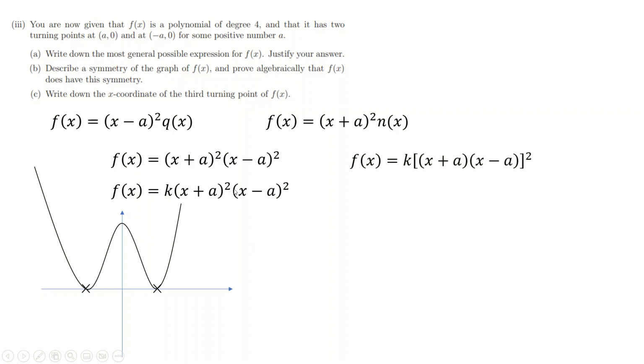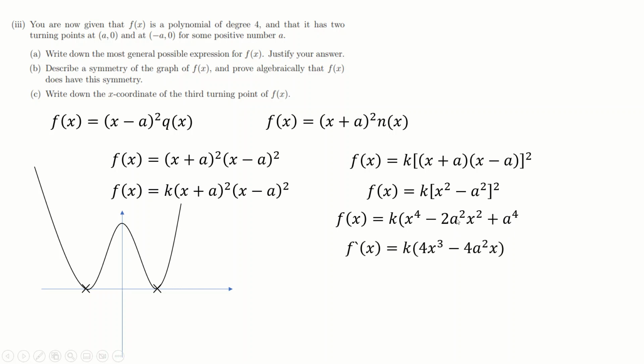Now, I'm suggesting it has a turning point at 0 here, which I'll just very quickly prove, because we can just break out this squared into here, because you distribute this square. Otherwise, multiply these two things together, square this out if you want to. This bracket should end there. I just didn't type it properly, but it doesn't really matter. And then when you differentiate this, this goes away. This becomes 4a squared x. But of course, when you put in 0 to this, you get 0. So this definitely has a turning point at 0. So I think I've done this in the wrong order, but it definitely has a turning point at 0. So the x-coordinate is 0 for its second turning point.